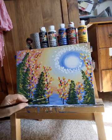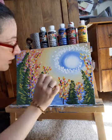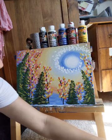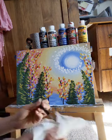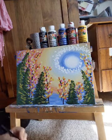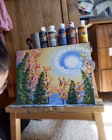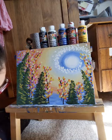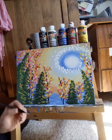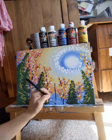All right, so I am gonna put a few more, totally touched with the green, no! Okay, it's fine. I'm gonna put in another colorful tree in here. I think it needs one. I don't know if I'm gonna do another stem. I am gonna put a stem in, I think. Stem, trunk. I'm gonna put one in right here.